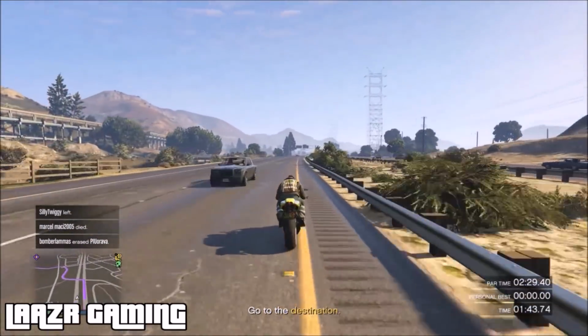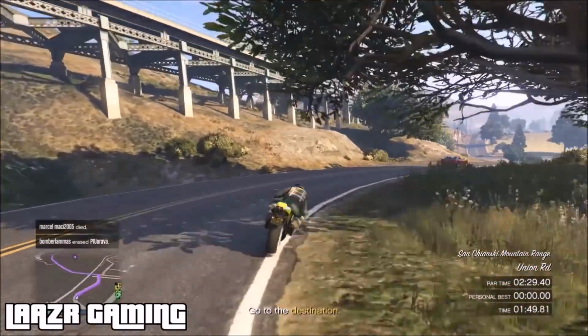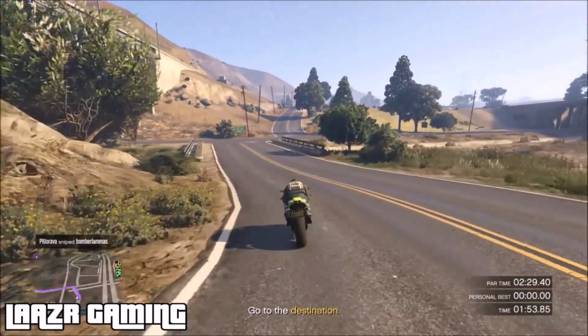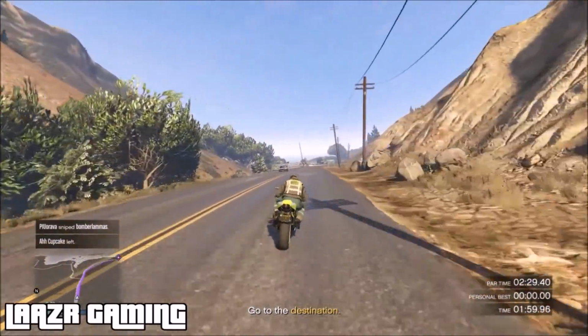So as you guys can see, I actually messed up here quite heavily, smashed through a gate, losing about 3, 4, 5 seconds, I don't know, but this should prove to you guys that even if I messed up and smashed into a car, even if you make a few mistakes, you'll still be able to do this time trial very easily and in your first few attempts.